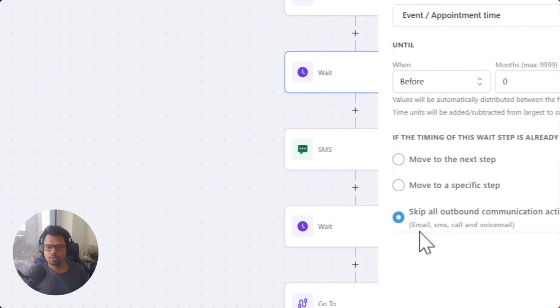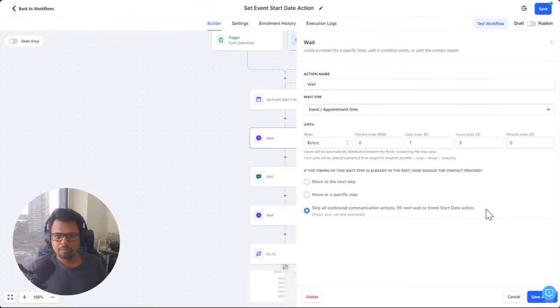In most cases, we need to skip all outbound communication actions till the next wait or event start date action. What this means is that, for example, for a webinar, if the registrant registers at the last minute, they don't really need to get the 1 month or 7-day reminder.